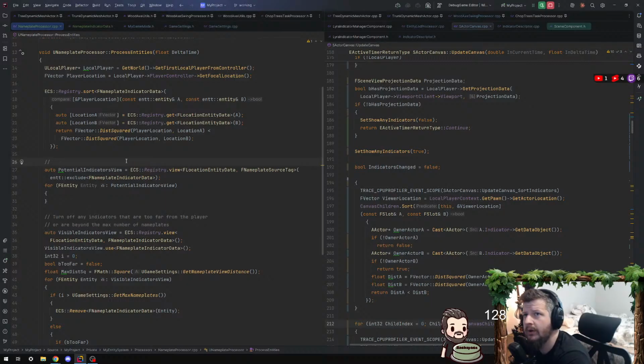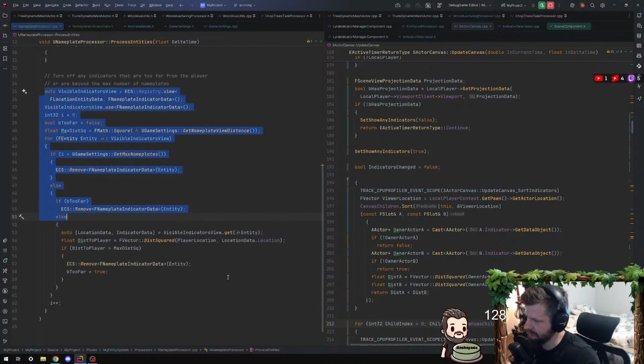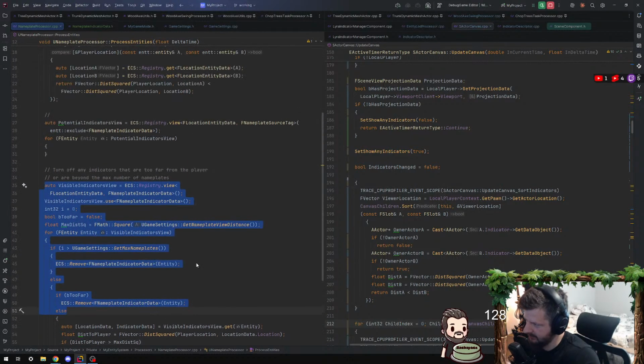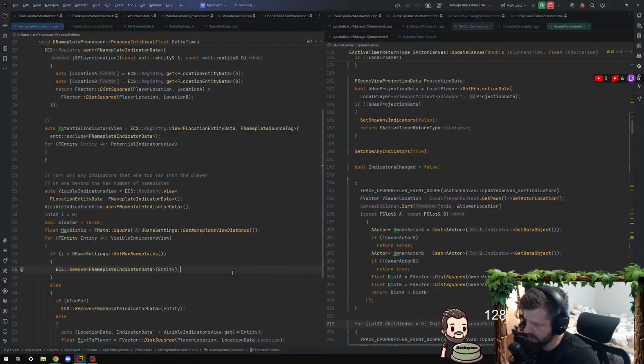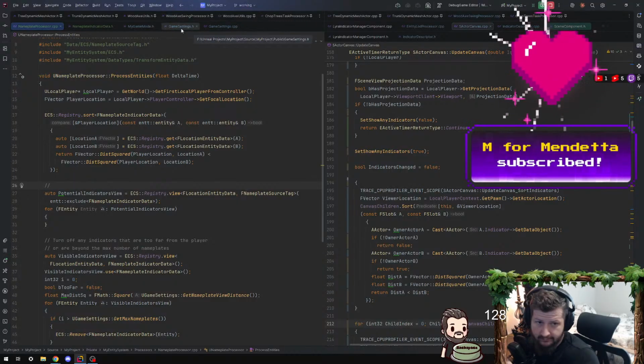So I guess the max number of nameplates is max total. Yeah, so this view would be source independent, for sure. But then potential indicators view, when we're adding new indicators, that would depend on what settings we have.